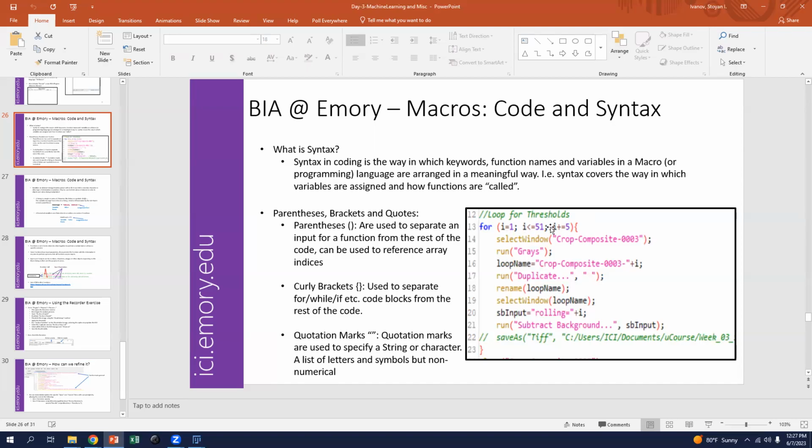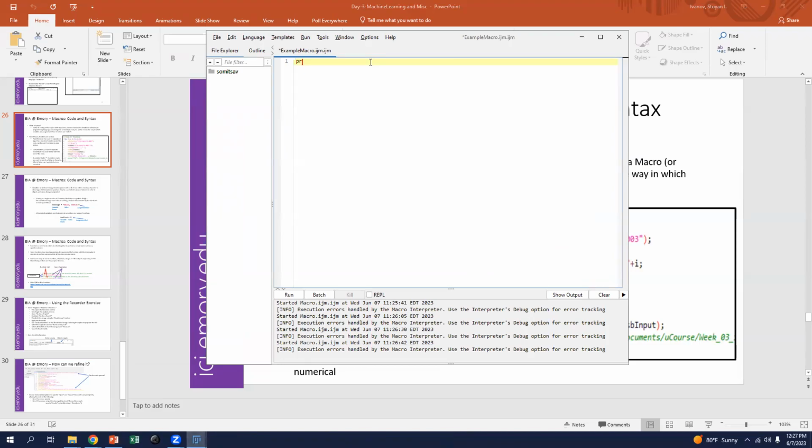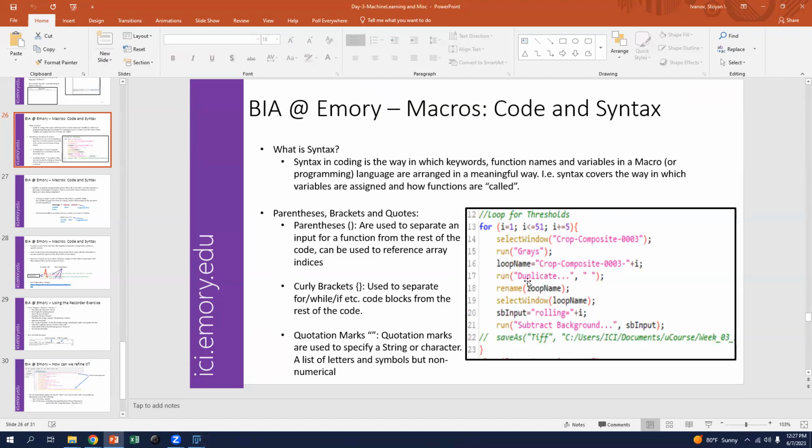You can always add a comment on the same line, by which I mean comments. Like that is a valid line if you need to comment a little more aggressively. For macros of this size, you probably don't need a comment. It's short enough, it's direct enough, you can probably make your way through it. It's always helpful. Like if you have the patience for it, I would get in the habit of doing it all the time.